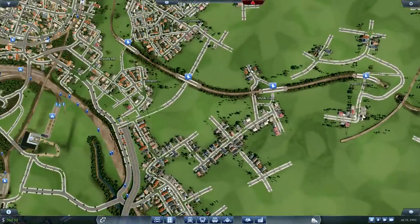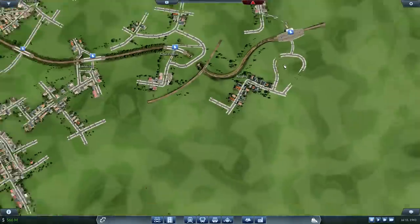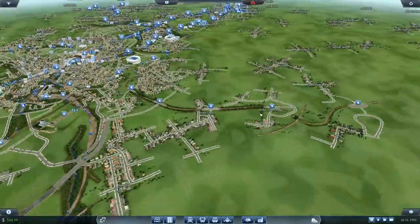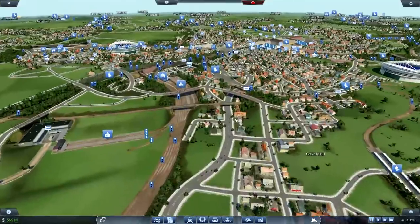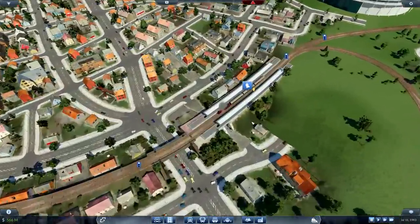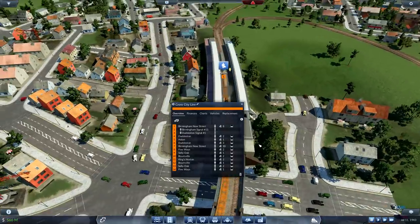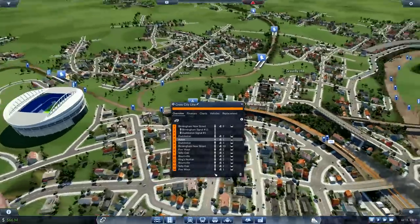We got how many stations? 1, 2, 3, 4, 5 stations, including Four Oaks. All the numbers. We'll end it then by extending, finally, the Cross City Line. As the train is pulling in, thank you. And you are no longer stopping at, where do you stop currently? Aston? That's no longer your last stop, sir.